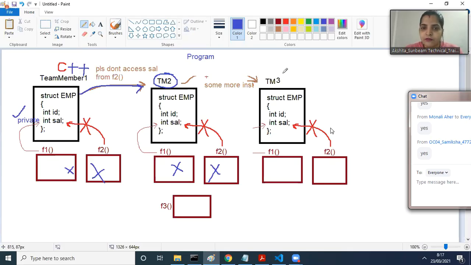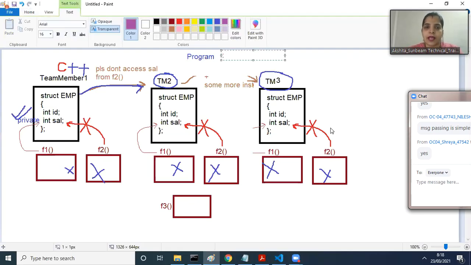When team member 3 observes this code, at this moment he will observe it's a private declaration. I will not be able to use it over here in any of the functions because it is a private member. That means through the program, we are communicating with our team members, and that is more feasible and more understandable, right? So for implementing this, this is just one example, keeping it private. For implementing these kinds of scenarios, we need to write a program by following OOP, that is object-oriented programming concepts.